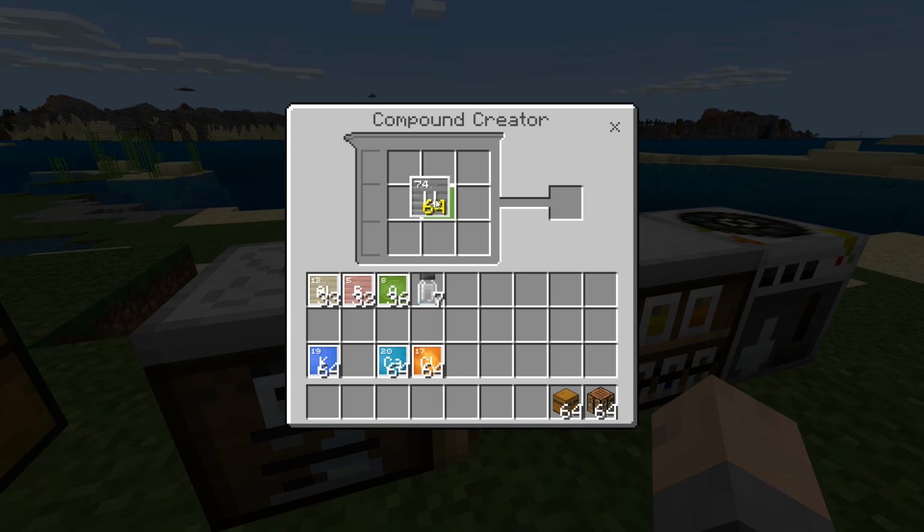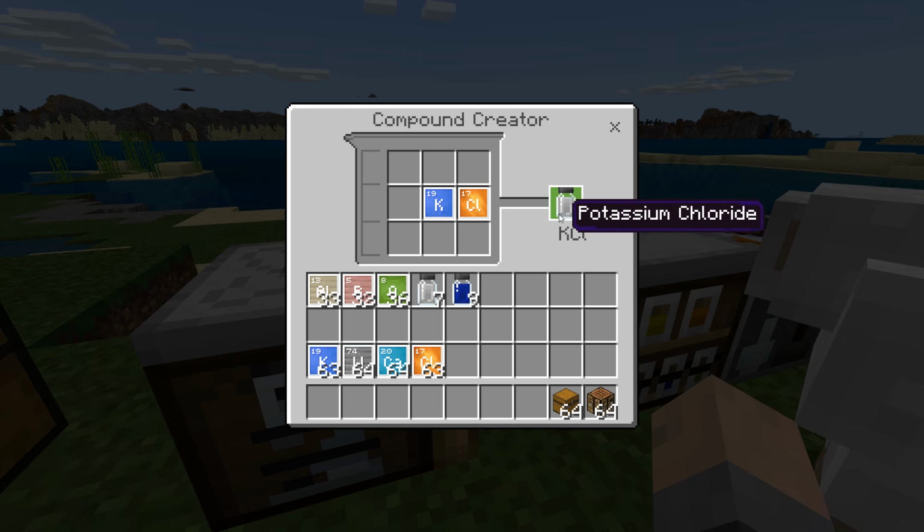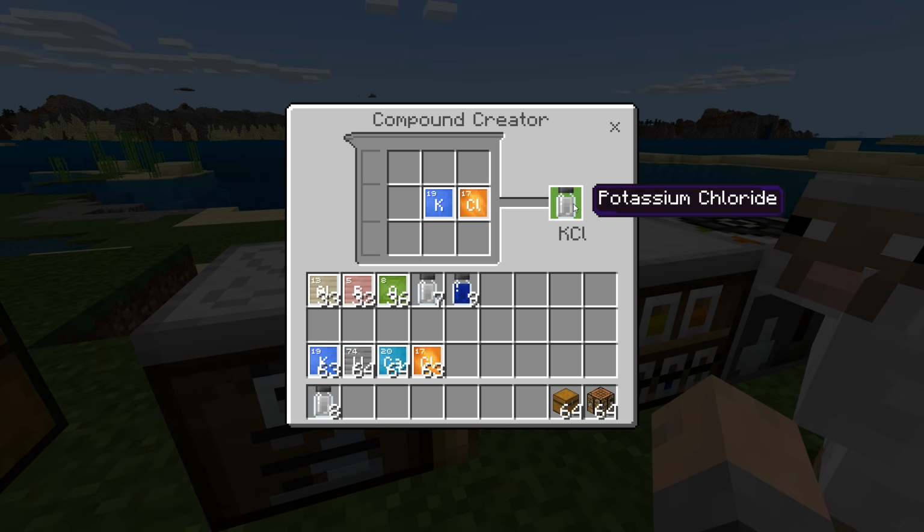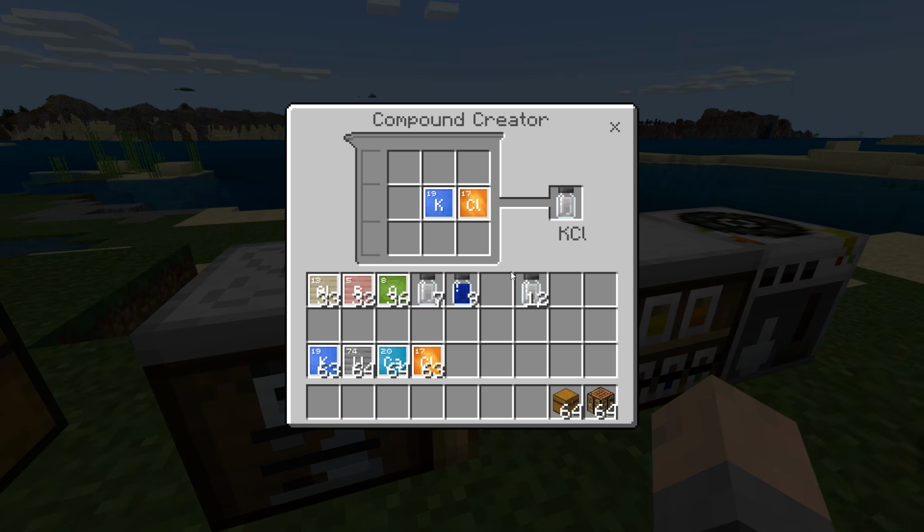We're also going to make some tungsten chloride, but to do that we need 6 chloride in there, and we're going to show you what this is going to be useful for in just a bit. And then finally potassium chloride, which only requires 1 potassium and 1 chloride. So these are going to be basically like our chemistry dyes, okay?